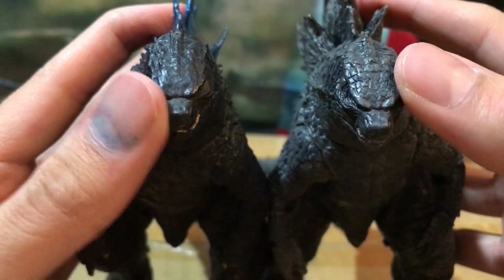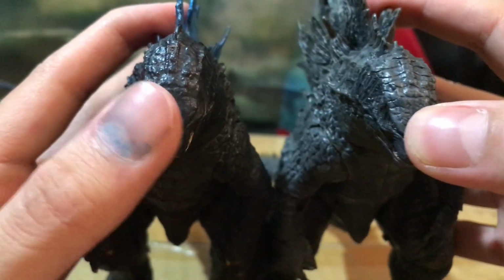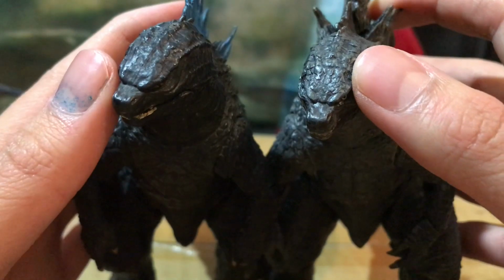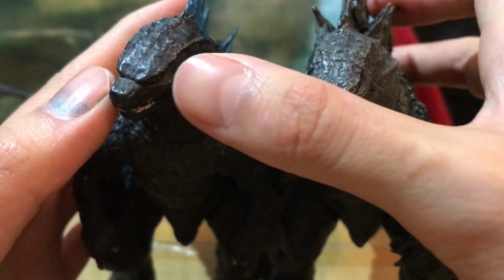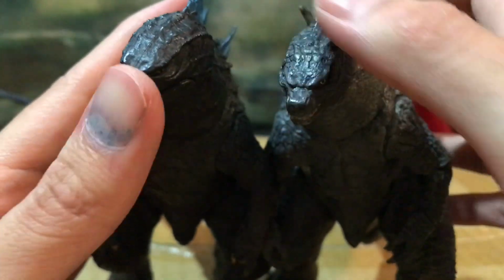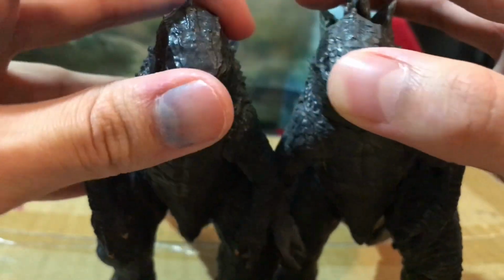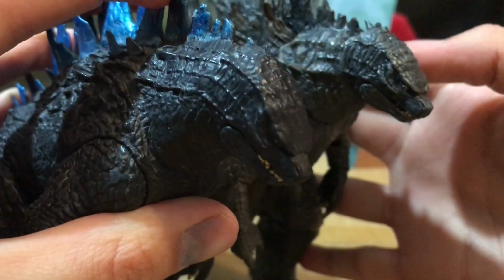Both of them, I mean, the sculpt of the head and everything, the design looks the same. It's just that the 2019 has more details. So what do you guys think? Is this brand new? Because they said supposedly the head is totally 100% new. I mean, the 2019 just has more details, where the 2014 even has a line right there, and it's lacking in details. But honestly, they just look the same to me. They look the same, just the 2019 looks a lot better for sure.